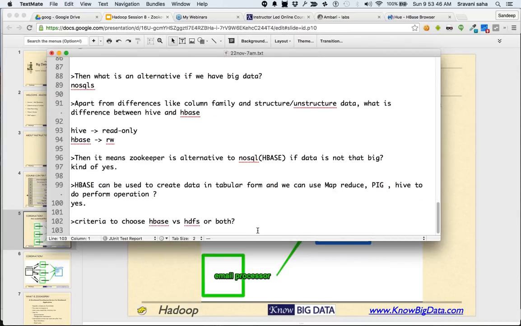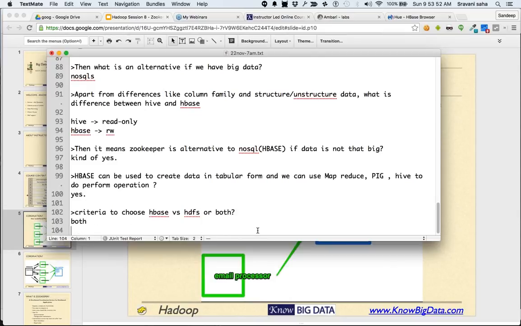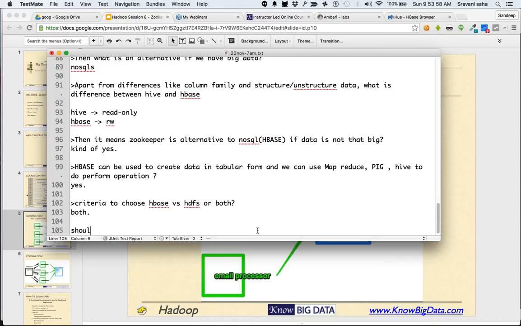Srinivasan's question is the criteria to choose HBase versus HDFS or both. Generally, you go with both. I'll tell you why. This question is like saying, should I store data in a DB or in a file?